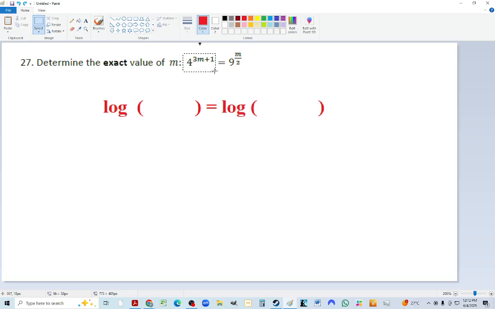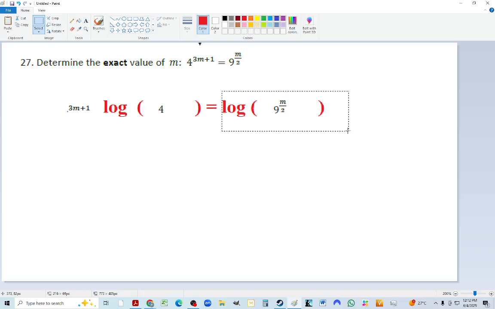And you can take a ln of both sides. It doesn't matter. You can take a log of base 2 of both sides, log of base whatever. We'll make our lives easier if we can. So that means the rule of logs is I can move that in front as a multiplier.